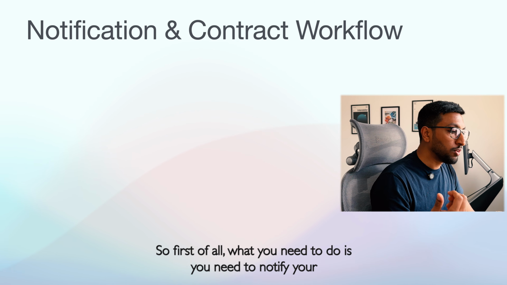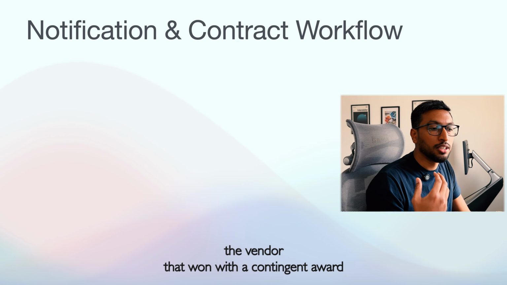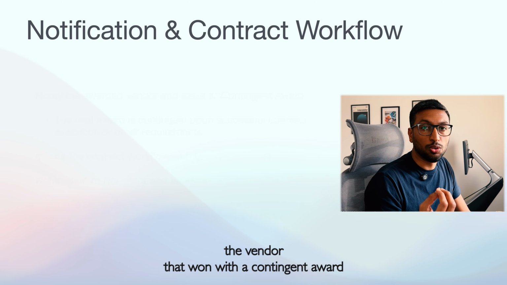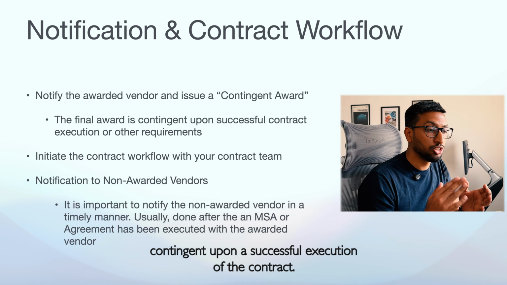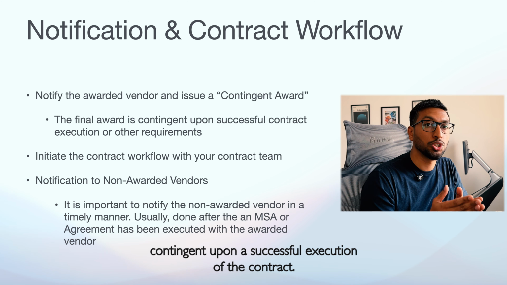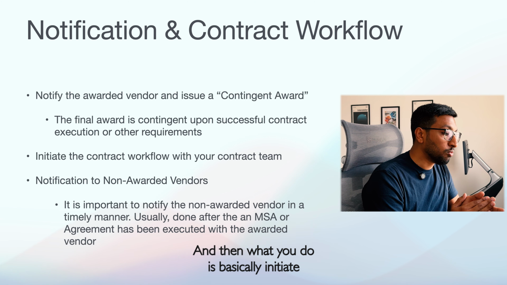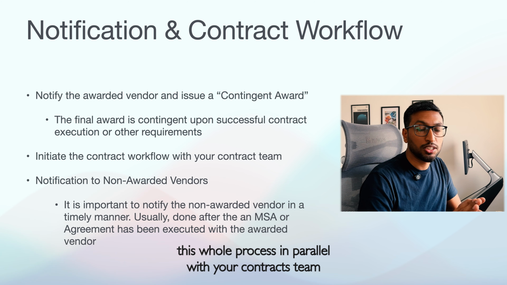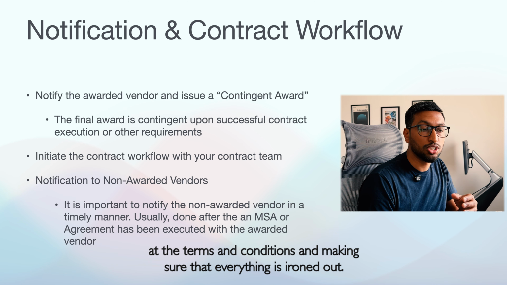First of all, you need to notify the vendor that won with a contingent award. As I mentioned earlier, the contingent award is basically contingent upon a successful execution of the contract. And then you initiate this whole process in parallel with your contracts team so that they can start looking at the terms and conditions and making sure that everything is ironed out.